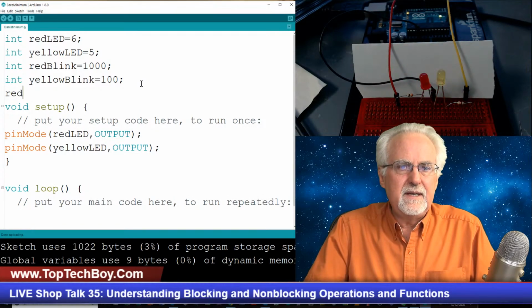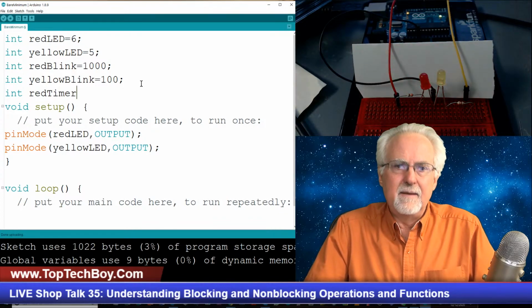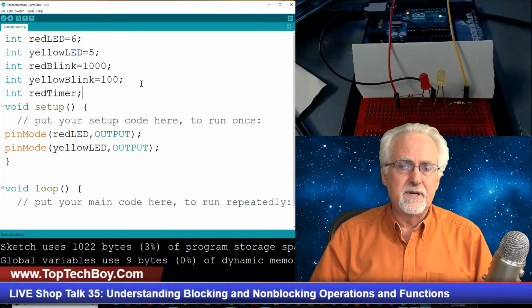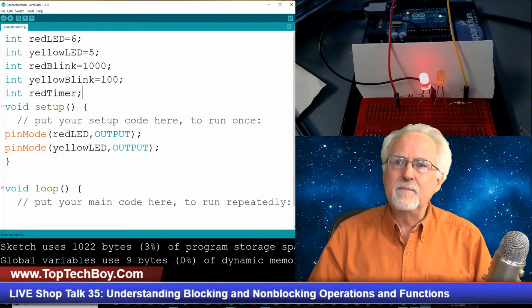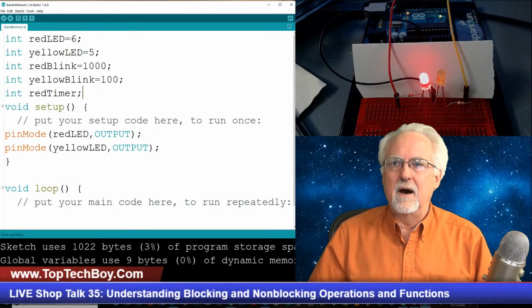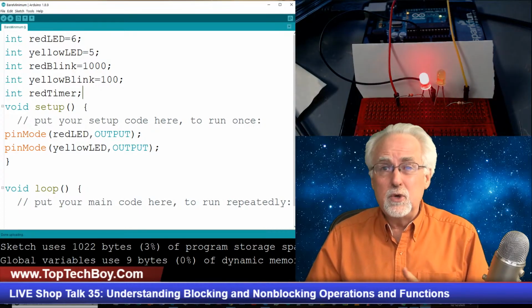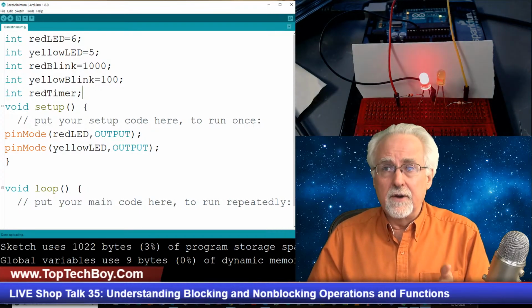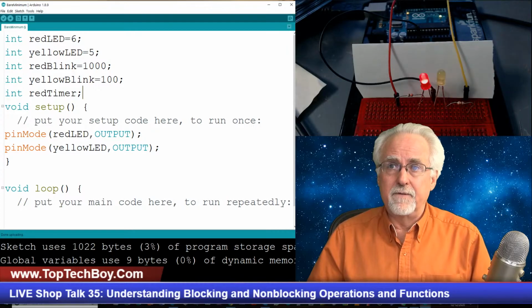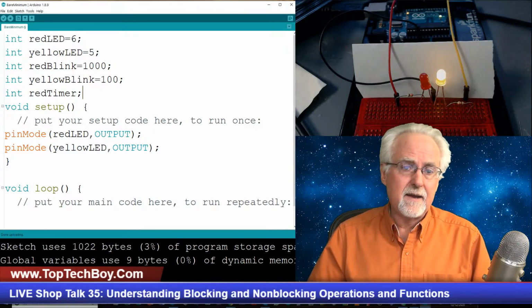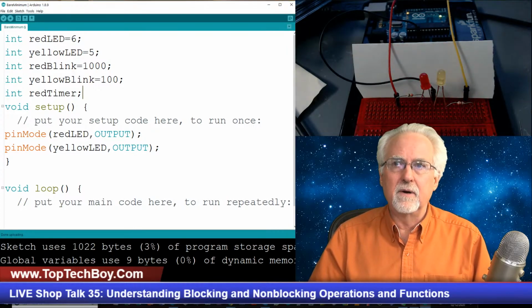What I really need is another variable called red timer. Red timer is going to help you keep track of how long the red has been on or off.